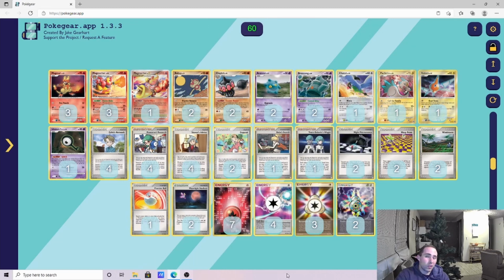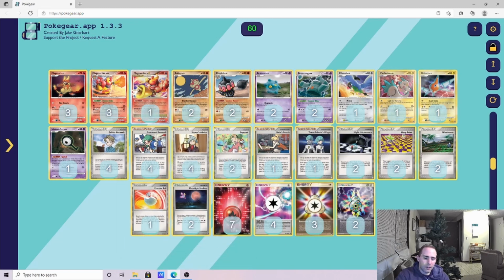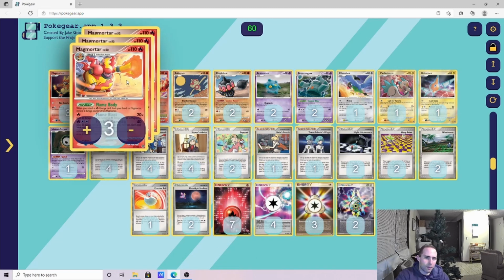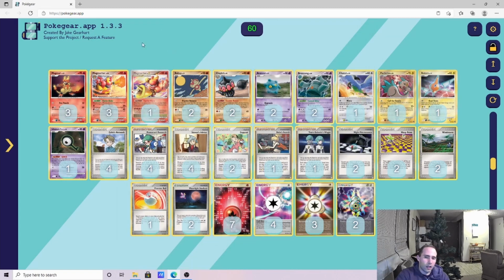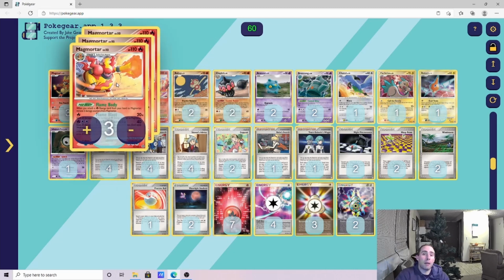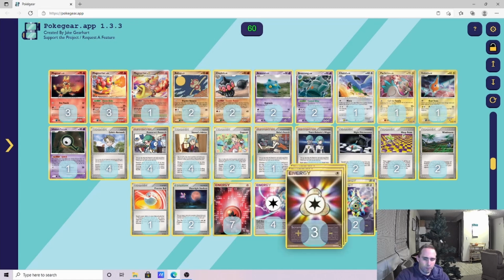One of the things that I really do like is if I'm playing against a deck that doesn't play stadium cards, or if I'm able to lock a Moonlight in play, if they take a knockout on something, let's say knockout a Magmortar, I've got Moonlight in play, I can just promote the Bronzong, get that Cursed Alloy off, and then freely retreat it back into, let's say, the next Magmortar I'm going to bring up. So essentially you can get some good chip damage in there with that as well.